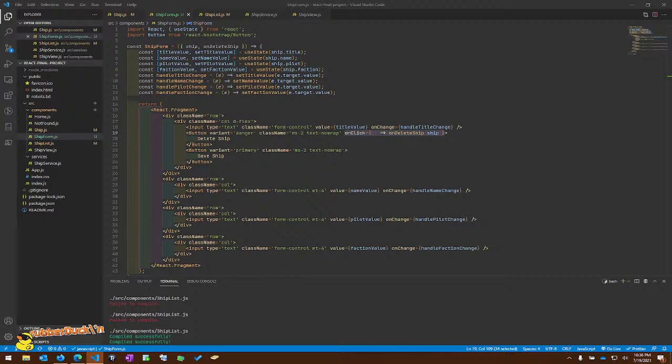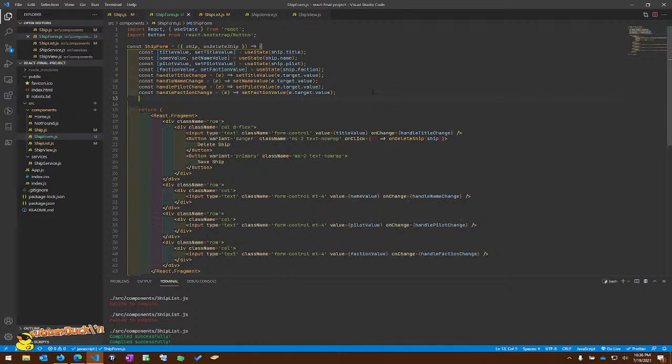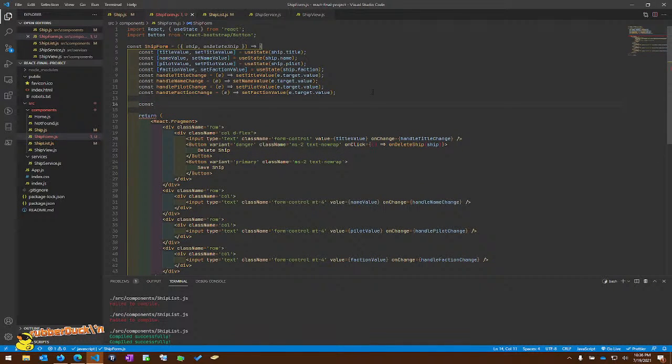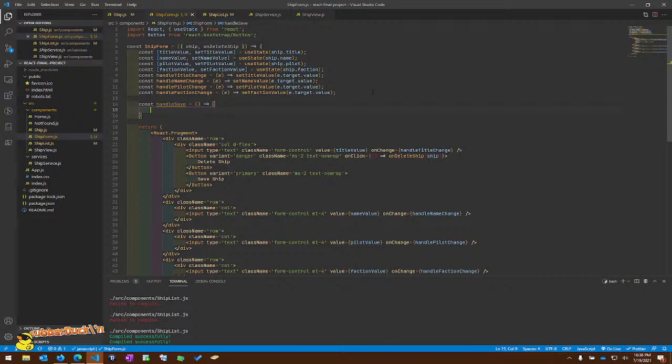we need to handle this a little bit differently. So we need to create a new function to handle all the save functionality. So on, oh, we didn't pass it in here, on update ship.